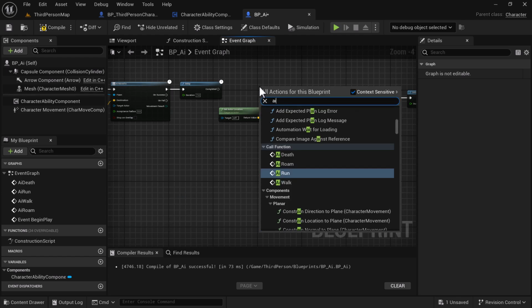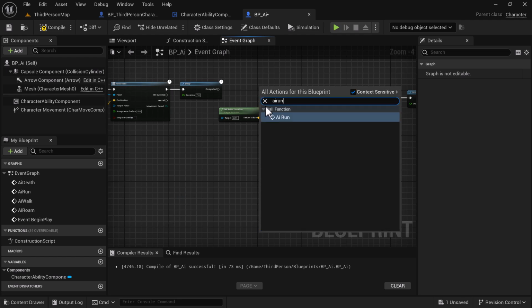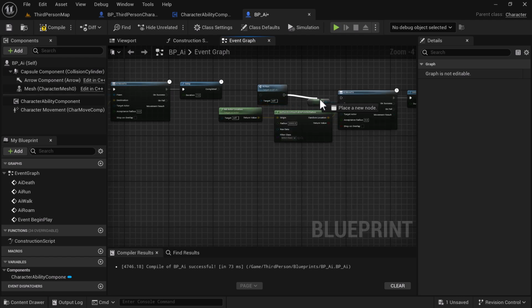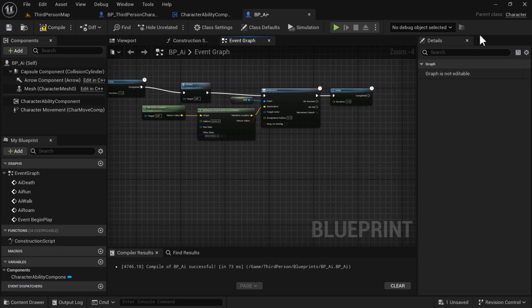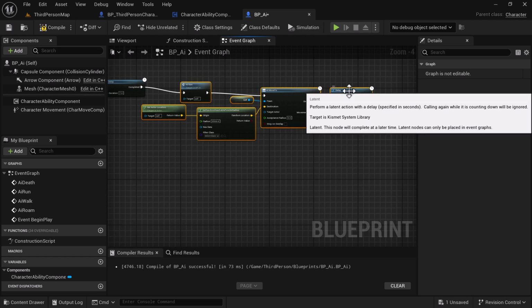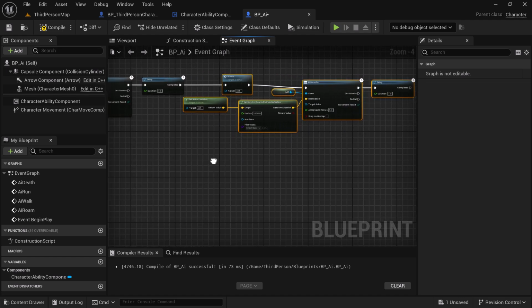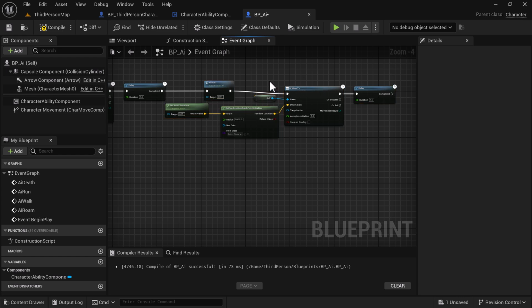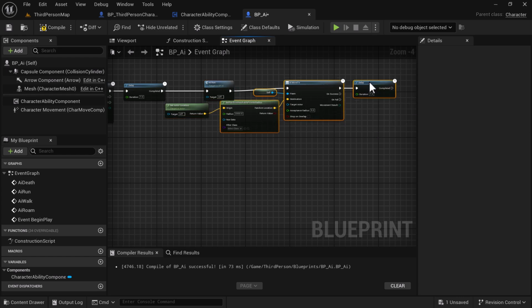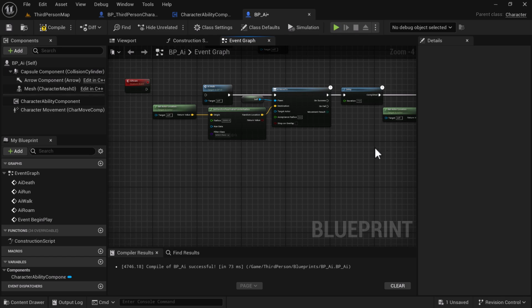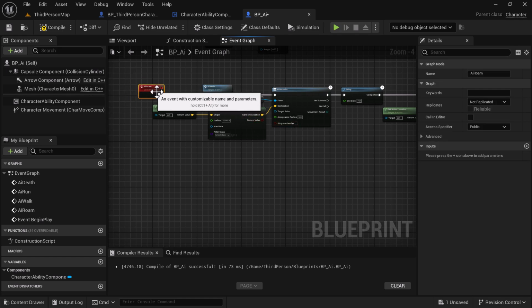So we're going to right click, do AI run. Connect this up. Connect that up. Neaten up the code a little bit. And then we got to make sure we connect our AI roam.